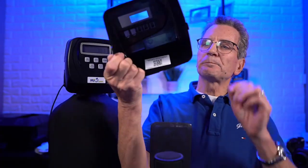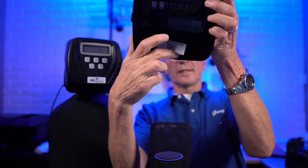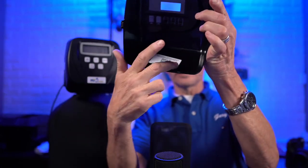One of the questions I'm often asked is, I've got this water softener. I know it's a Clack water softener, but I didn't get a manual for it. What do I do? Well, the newer ones have this QR code. You see inside here, this QR code? Let me get the light on that.